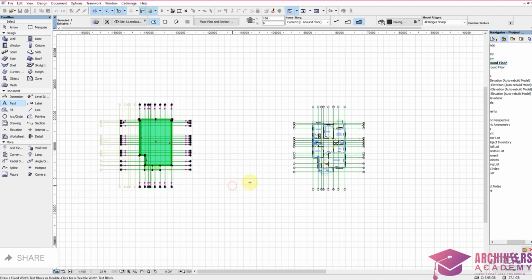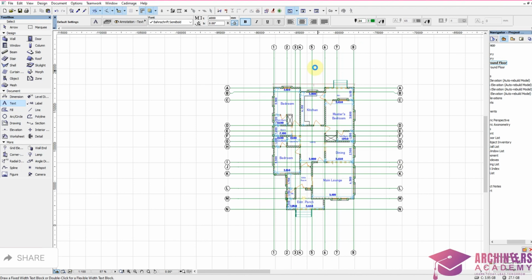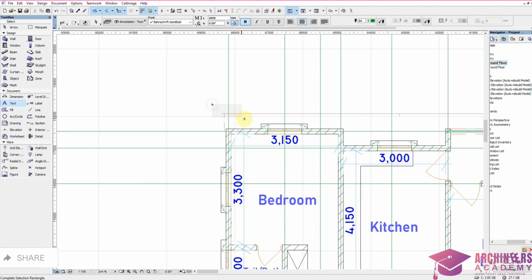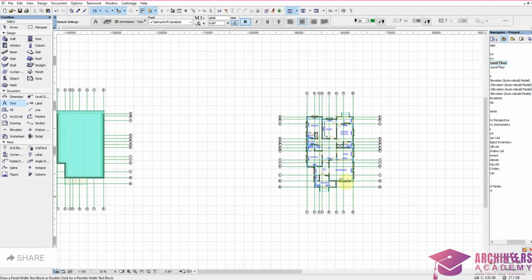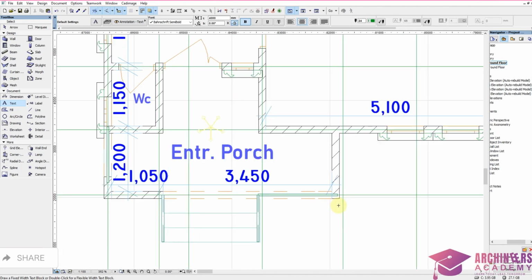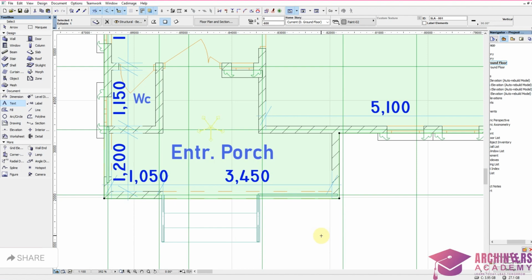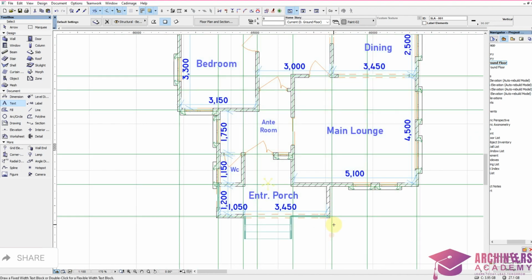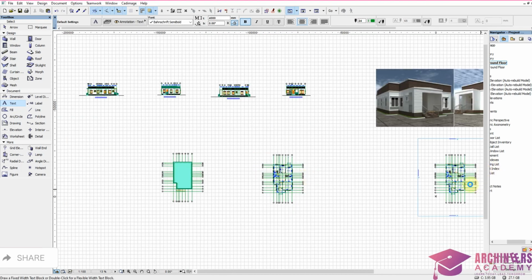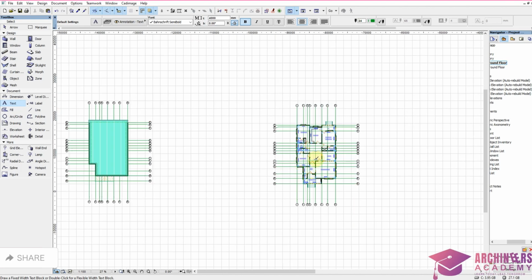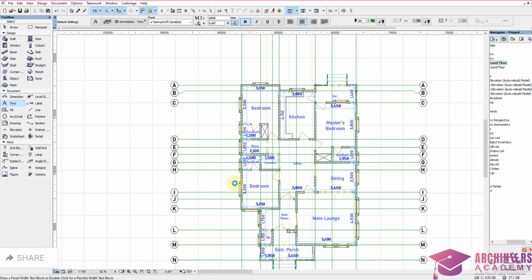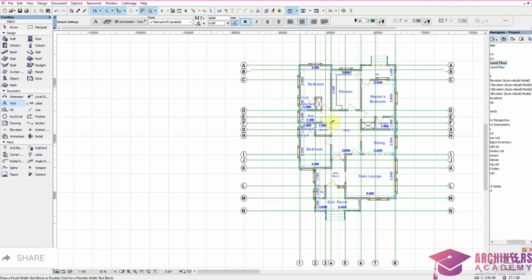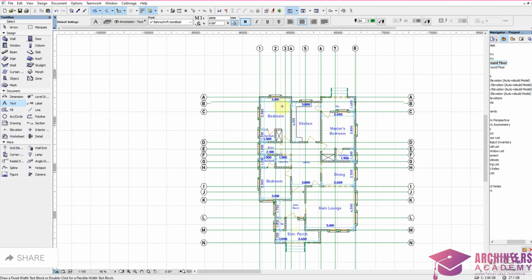So I will just delete everything roof in my ground floor. Since I'm just concerned about my floor plan, I can also delete this DPC because it's no more relevant here, but it's still in my original copy. That's why I'm duplicating this, so that I won't delete what I need if I want to make references in the future. So I'm just duplicating everything. So right now I will start dimensioning.